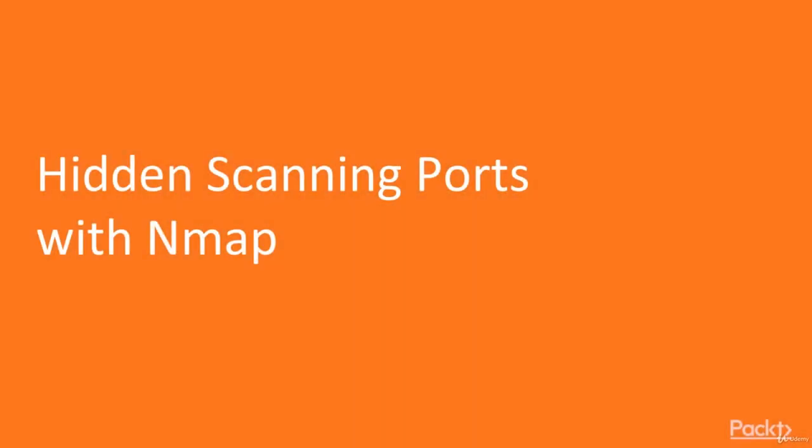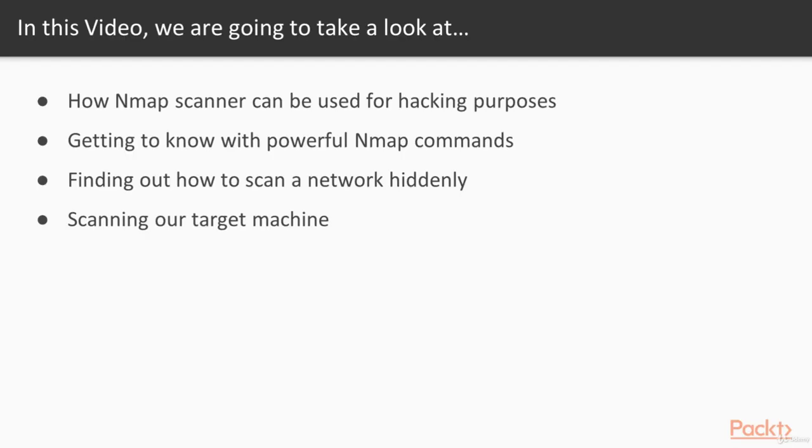Hi, in the previous video we learned about network attack vectors. In this video we'll learn about hidden port scanning with Nmap. We are going to take a look at how the Nmap scanner can be used for hacking purposes, get to know powerful Nmap commands, find out how to scan a network hiddenly, and scan our target machine.